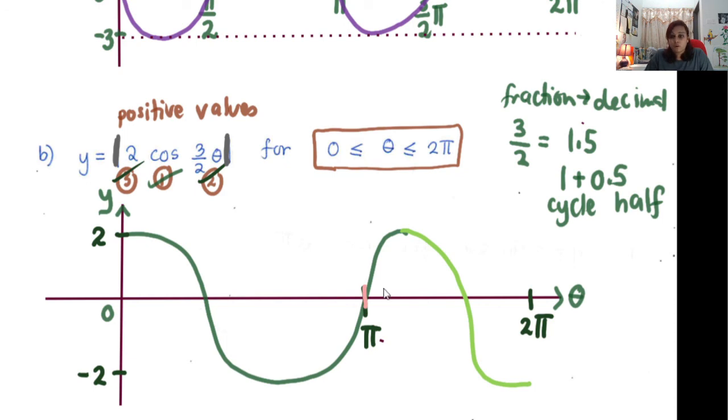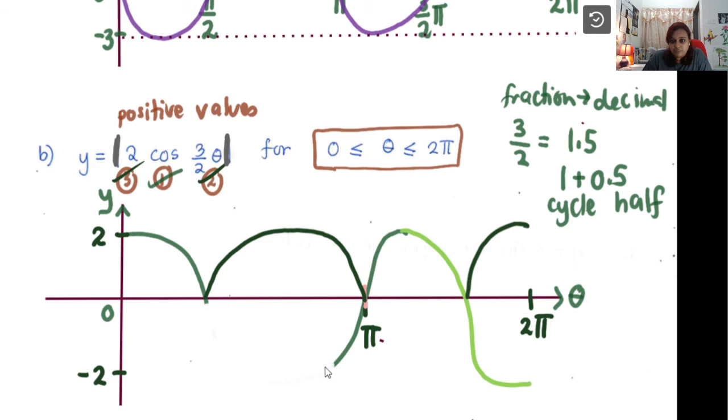We need to draw the modulus now. So that means we don't need the bottom part anymore. The bottom part will all go up, like that, and this one will go up like this. So now the bottom one I'm going to erase. Here all no need, because modulus doesn't have negative. Modulus means all positive. So we don't need all this. So you can erase. So we are done. Make sure you draw nicely, then you end it.